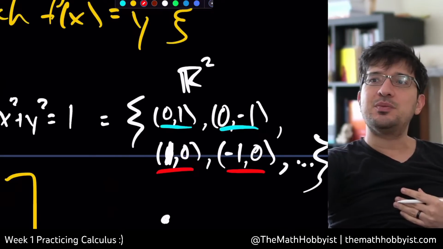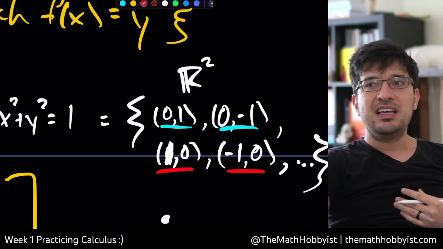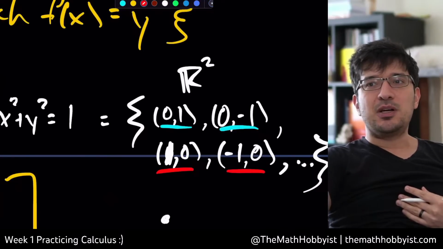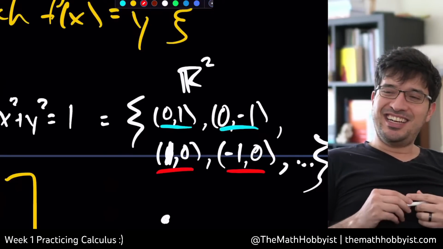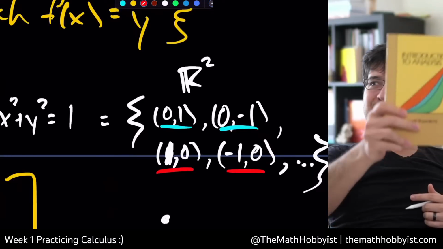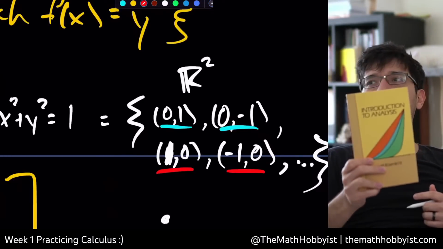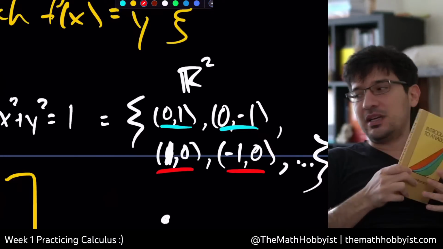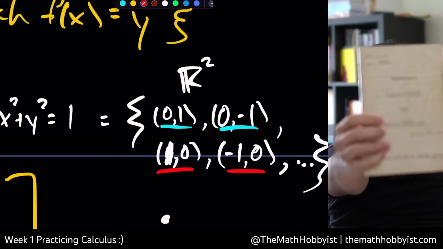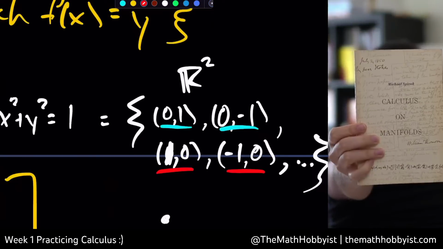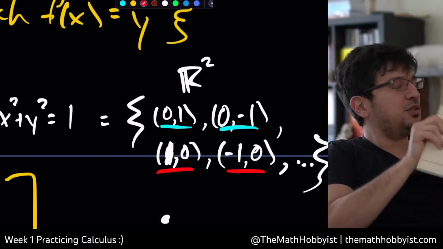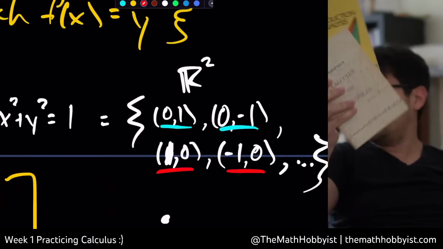Oh, the math major's rite of passage, real analysis. Yeah, real analysis is the dream crusher. I think it is the hardest class in undergraduate math, or, for me, the hardest form of math, for a lot of people. Calculus on Manifolds, Introduction to Analysis, these are going to be our analysis books.